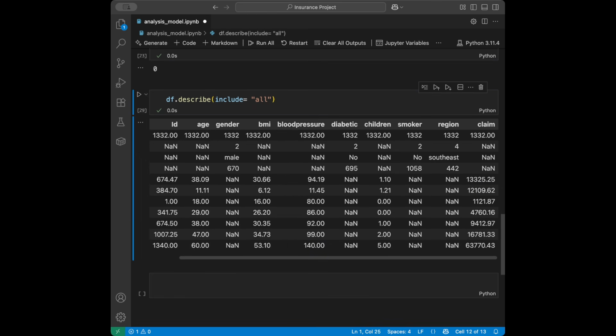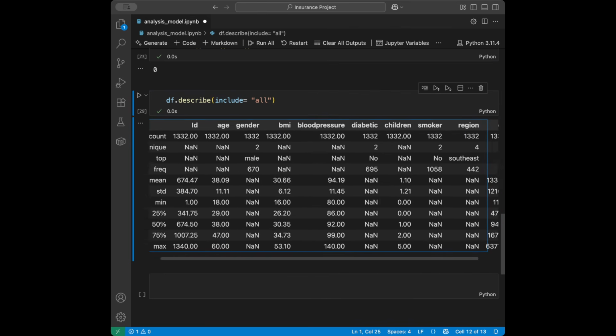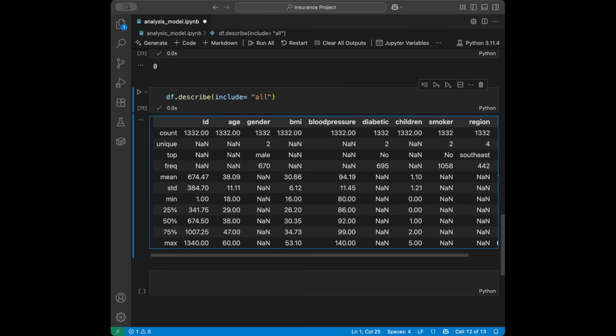On the smoker side, we have 2 unique values, yes and no, and the top occurring value is no with 1058 in 1332, so we have around 280 yes values. And on the region side, the top appearing value is southeast, and on the gender side, the top appearing value is male with 670.